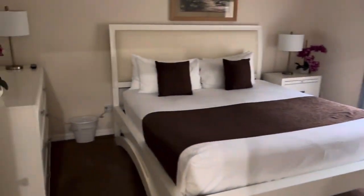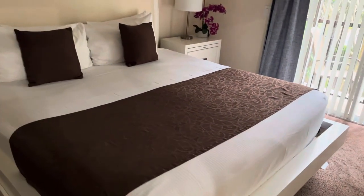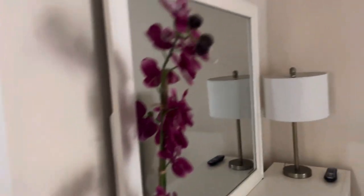Now we're going to bedroom number three — this is where me and the missus are going to stay tonight. It's definitely a king size bed, it's nice. There's a huge part of the balcony which we'll get to shortly. Look over to the left — a four-size dresser, vanity mirror, and a bathroom.